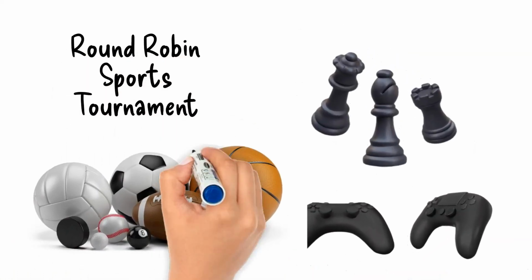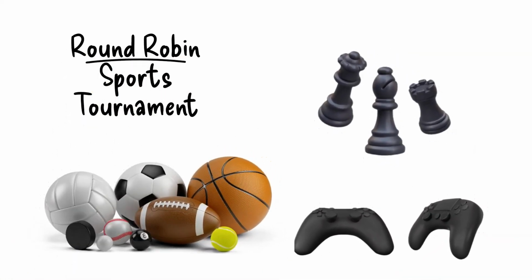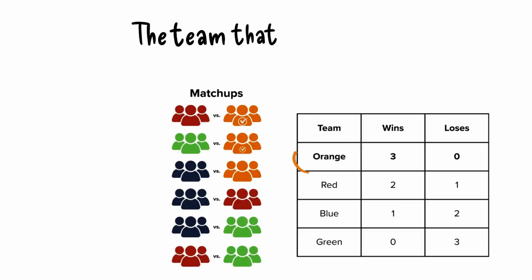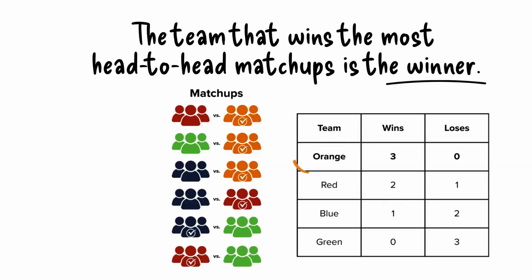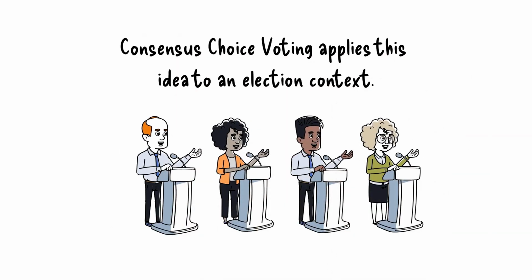If you have ever been involved in some type of sports tournament or chess tournament or gaming tournament, the idea behind consensus choice voting may sound familiar. A fair way to get a winning team in a tournament is to have every team play every other team in a head-to-head matchup. The team who wins the most matches is the winner. Consensus choice voting applies this idea to an election context.